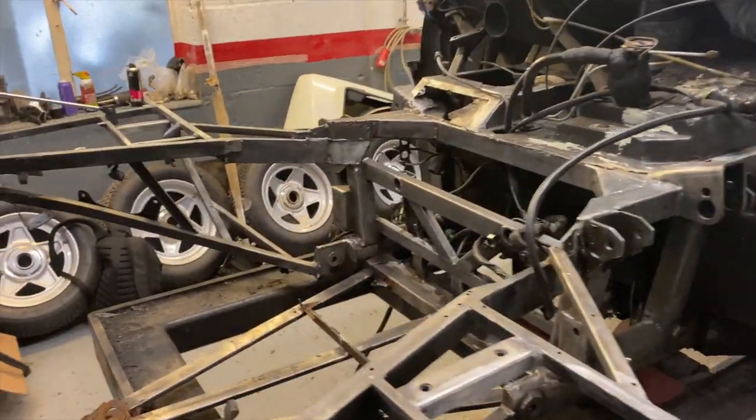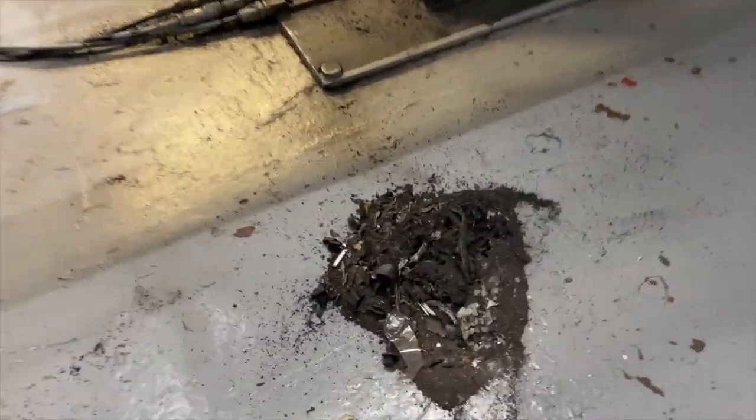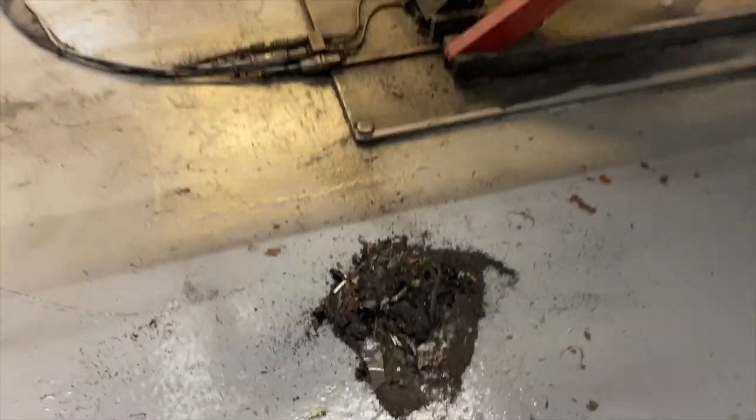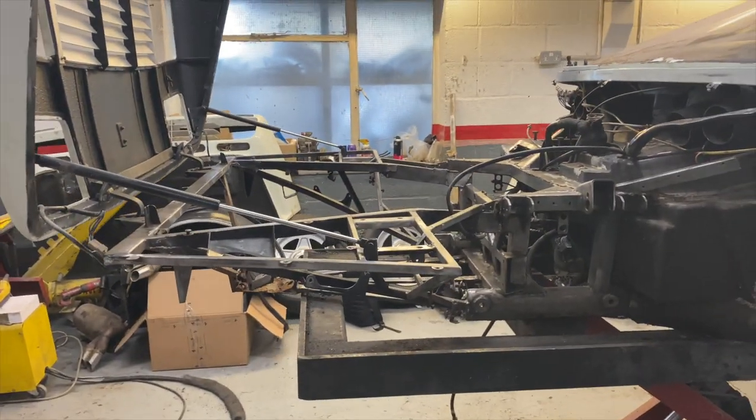So we're starting to get back on the front here. It's looking pretty good. And this is what I've just swept up. That's all come off the front. The rest of it is probably in my lungs, breathing.